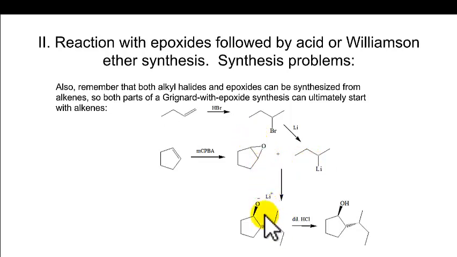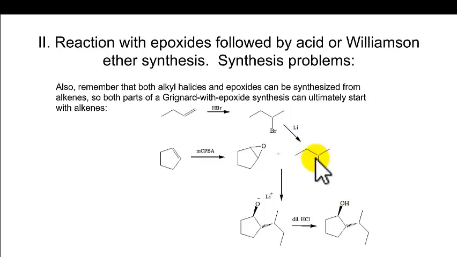So you'll always end up with the two groups that you're going to have on that new ring being trans to each other, so you always have a dotted line and a wedge in this particular situation, if it's on a ring. If it's not on a ring, you can't tell because it's rotating around that bond all the time, so you can't really tell if it was a trans or an anti-addition or not. One other thing to notice here is that since neither one of these is chiral, you would typically get both enantiomers of this and both enantiomers of that. So that would be the end of the synthesis if that were it.